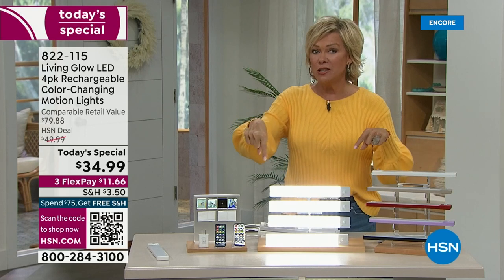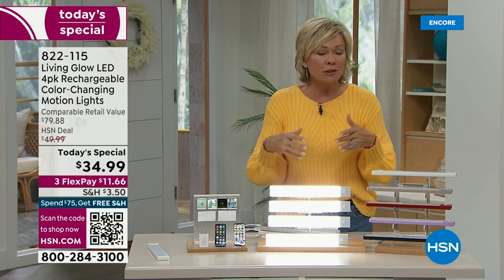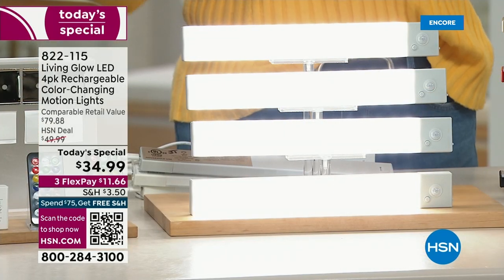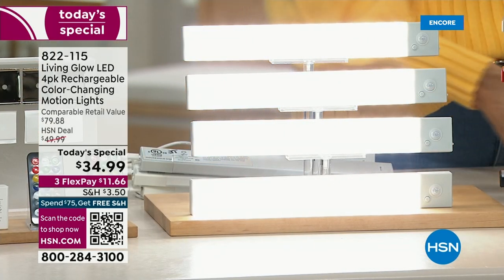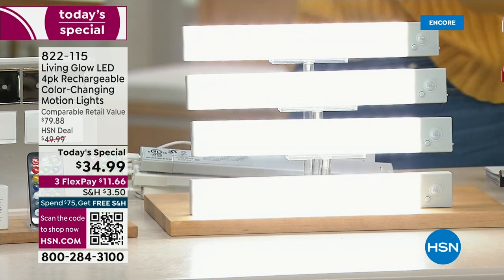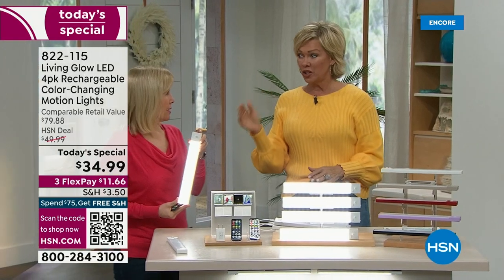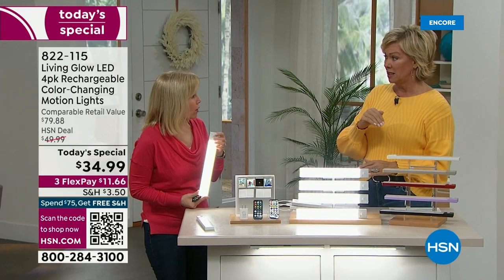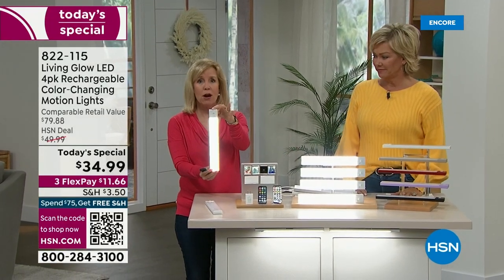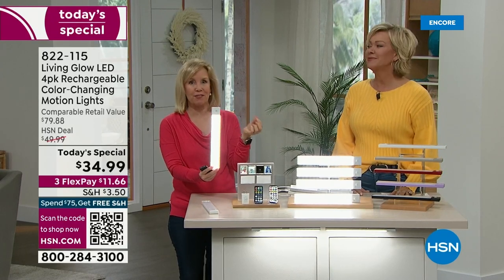I think the motion sensor is my favorite feature on these upgraded models, because if you get up in the middle of the night and walk down the hall, that light will turn on and keep you safe along your way. We love all the upgraded features. These are better. They're lower than we've ever charged in the past — they come to about eight dollars and something per light bar, which is incredible, especially with that motion feature, which is an upgraded feature.